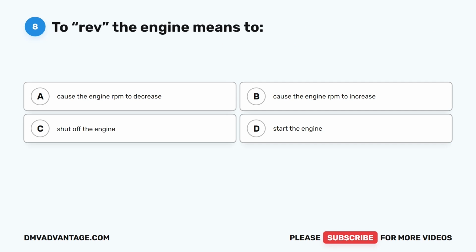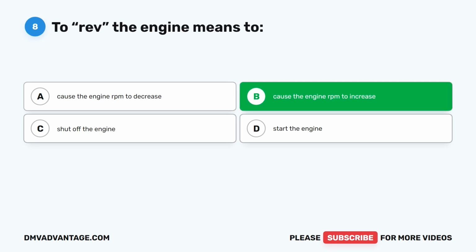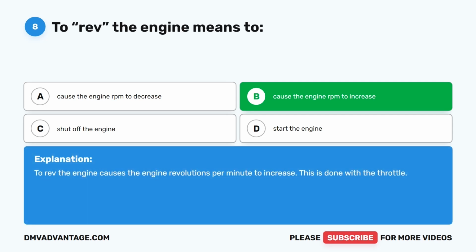Question 8. To rev the engine means to A. Cause the engine RPM to decrease. B. Cause the engine RPM to increase. C. Shut off the engine. D. Start the engine. The correct answer is B. Cause the engine RPM to increase. To rev the engine causes the engine revolutions per minute to increase. This is done with the throttle.